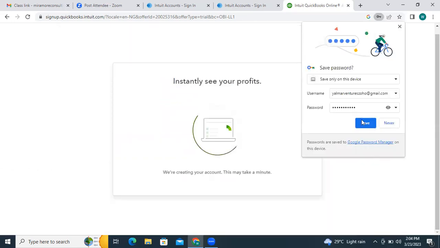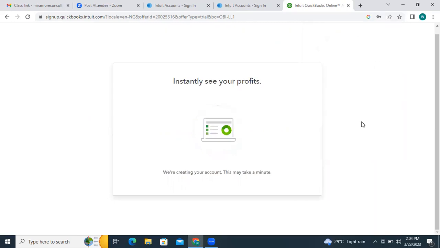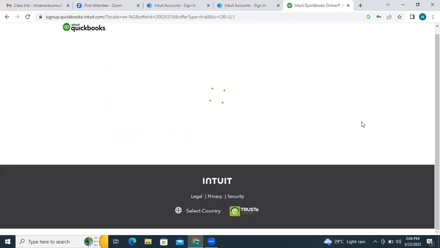I will hit the save button because I want it to be saved there, in case I want to log in again, so it doesn't become something that will stress me. Let's give it a little time to just complete the creation.